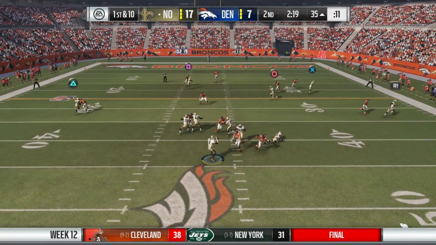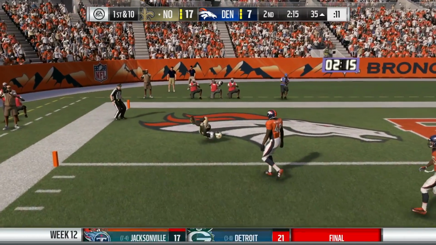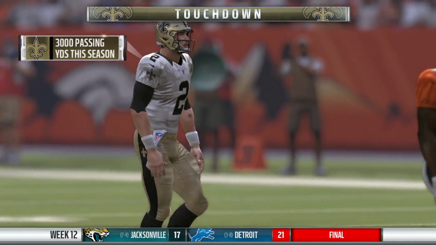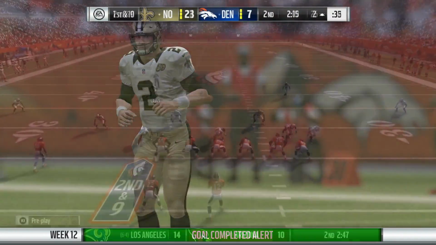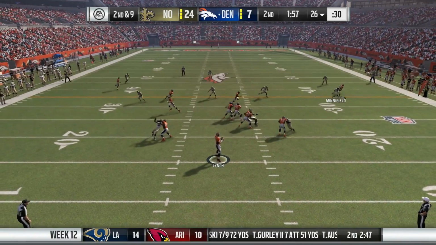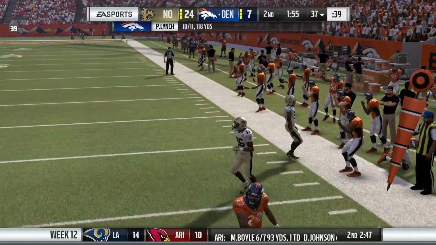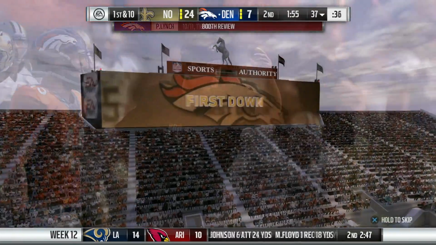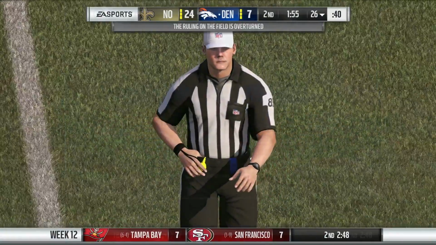1st and 10 from the 35, Wong. Floater to Blackman, one-on-one with Stewart. It's a mismatch, and he is gone. Touchdown Saints. Wong is now over 3,000 yards on the season, and it's 24-7. 2nd and 9 for the Broncos. Pass to Sterling Shepard is caught on the sideline, but it's going to be reviewed. And it's going to be overturned.